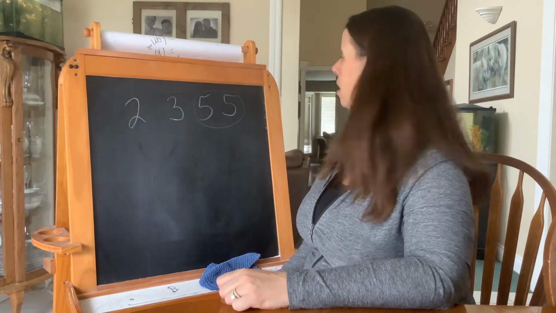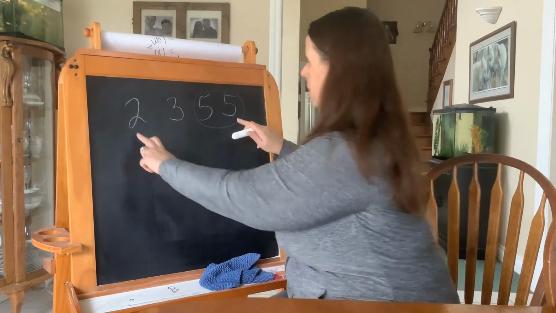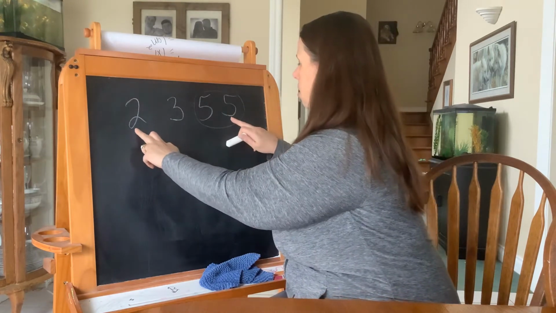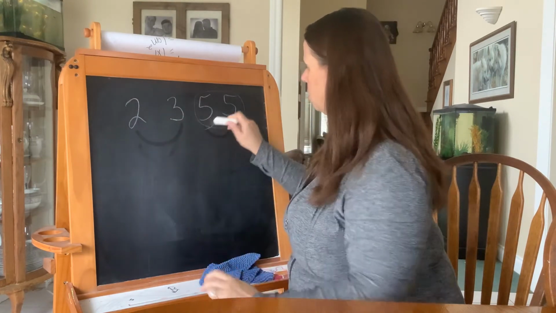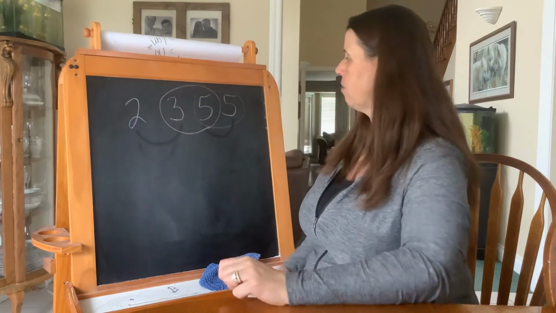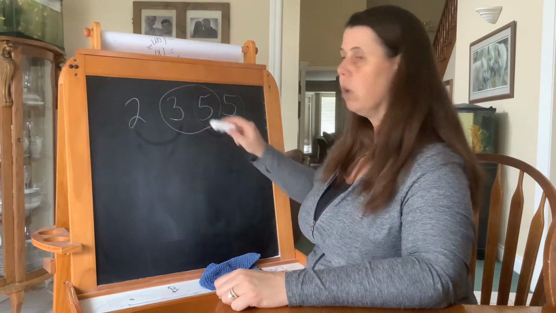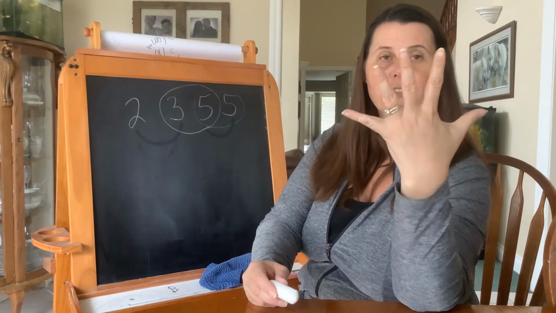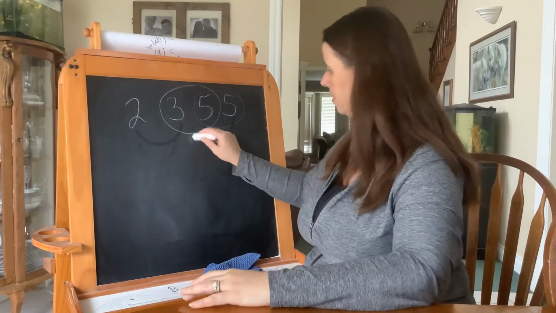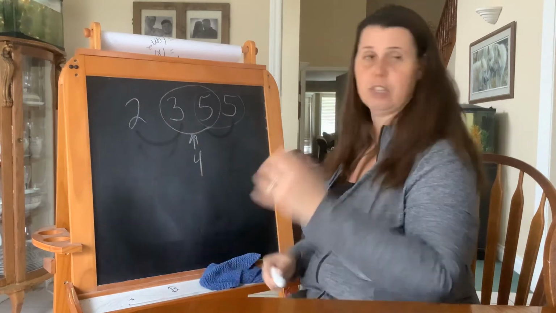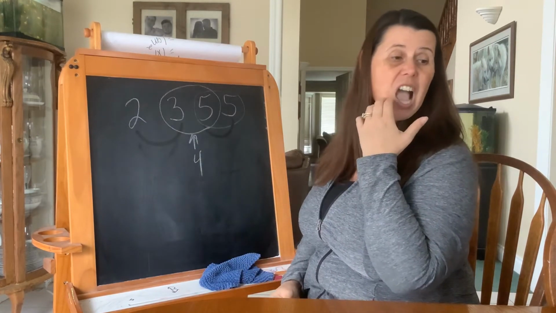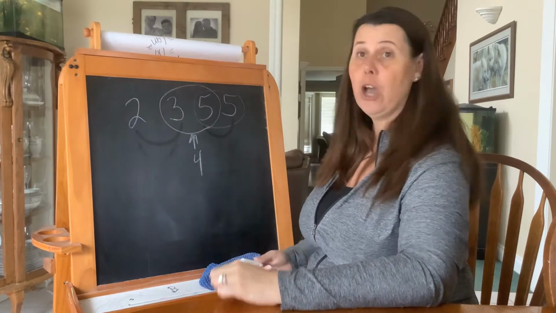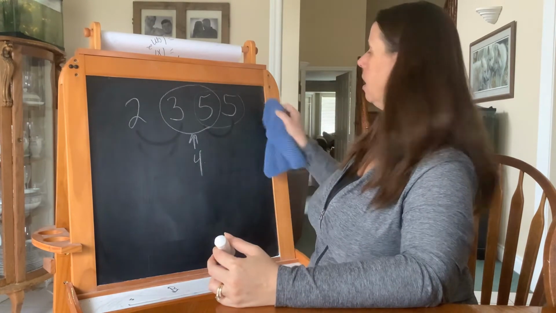Find the median. So here we are at the ends, 2, 3, 5, 5. It's in order, so we're good to find our median. Start at the ends, walk in. So our median is going to be the difference between 3 and 5. Well, what is in the middle between 3 and 5? 4 is in the middle between 3 and 5. Is the median a number in the set? No, it's not. All right.